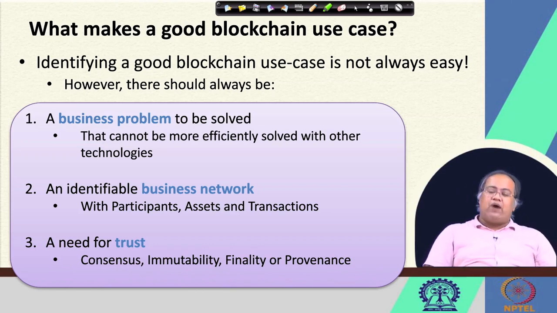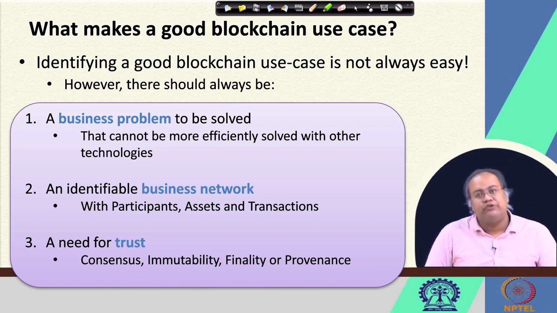This is somewhere I want to point out, because we have seen in the last few years that people are thinking of applying blockchain for certain problems where we could have much more potential technologies that could work better. So blockchain is not the optimal solution for those problems, and we are going to see such kinds of problems in the subsequent lectures. But this is very important: you need to argue that blockchain is the only solution or the best solution for the business problem that you are talking about. So that is the first requirement.